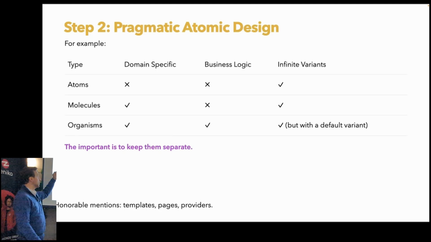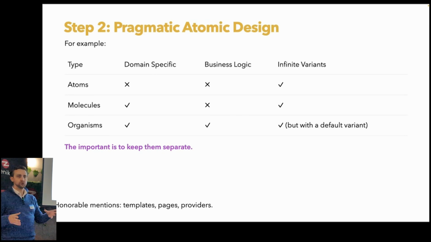For me, atom and molecule, you need to find a way in the architecture that you can have infinite variants of these ones. For example, an input, if I recreate a text field, an input text for an atom. When I say infinite variants, maybe one of them can have one specific icon at the beginning, but it can be another icon. For example, an icon of email, an icon of a user, an icon of credit card, things like that. So you can have a lot of them. Same thing for molecule. However, for organisms, the goal is to start to reduce a lot.